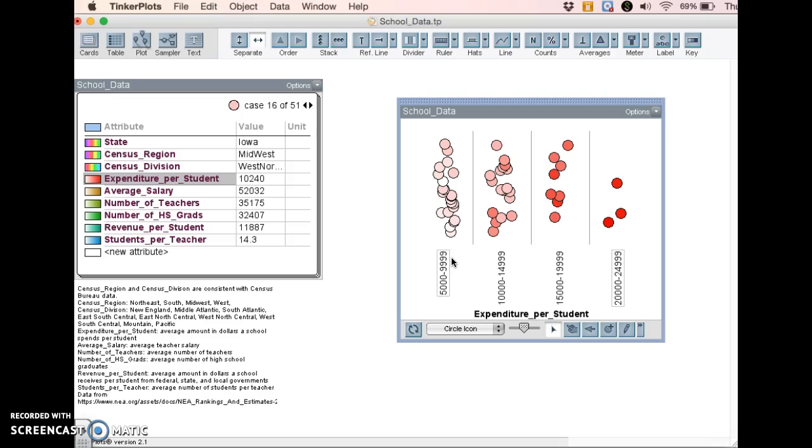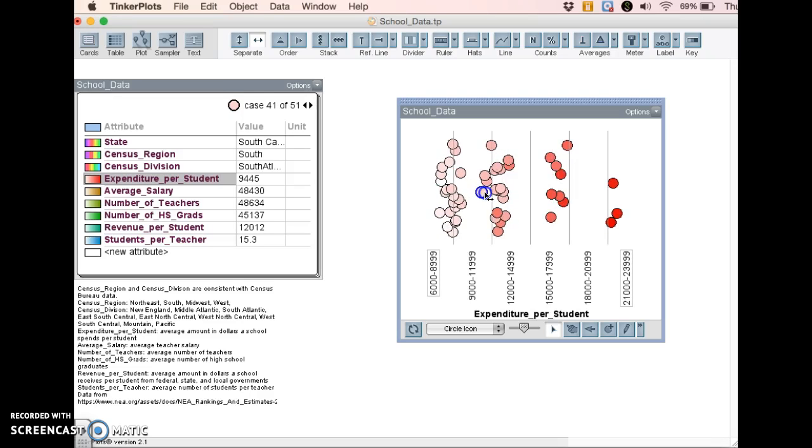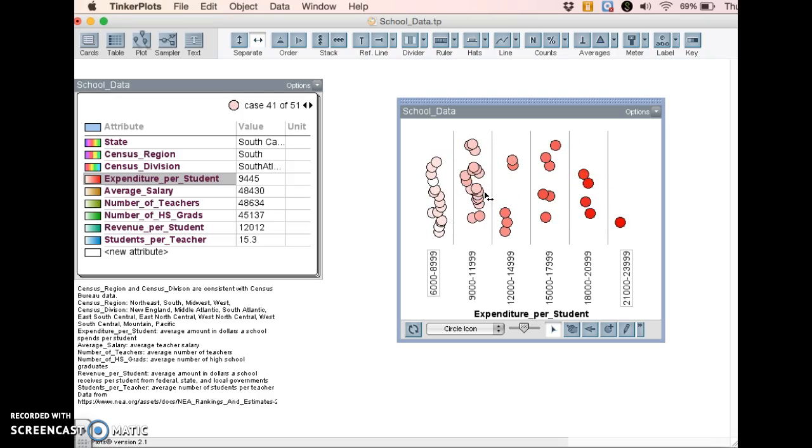Now, if desired, we can actually create more bins by clicking on any individual dot and moving it to the right. And so you'll notice we can create several different bins.